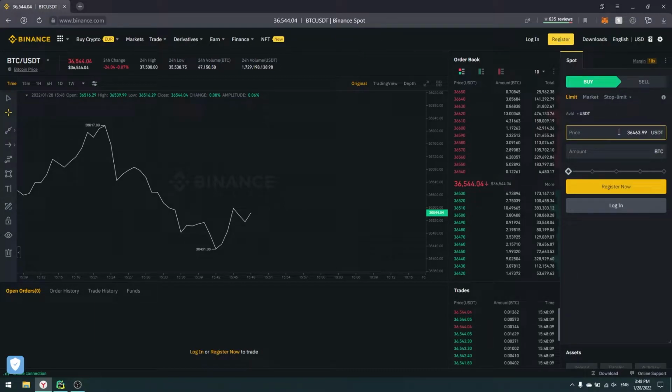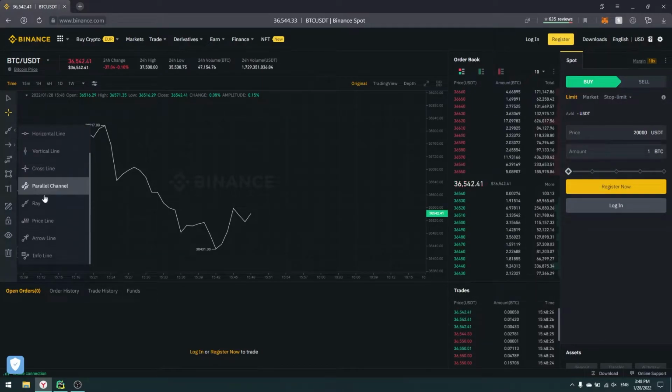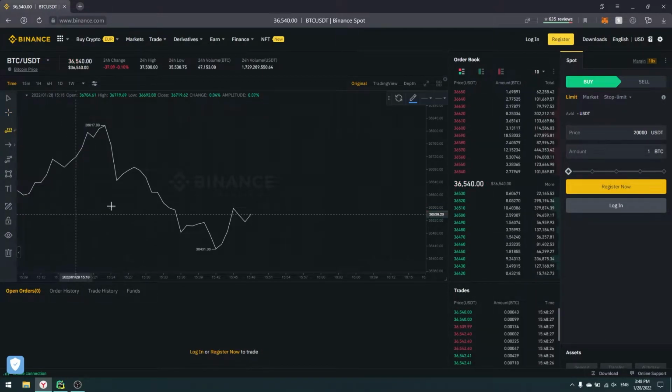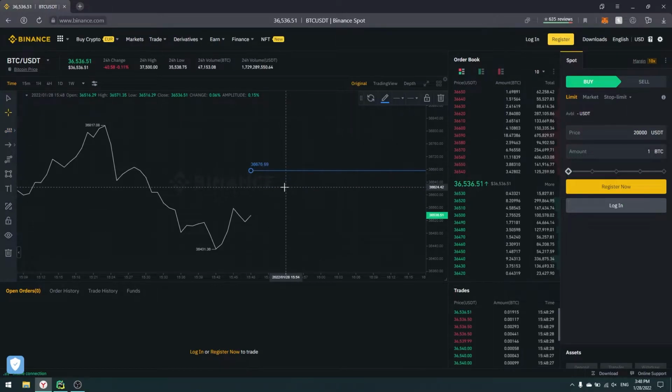And as you can see here, what we have is a price. So for example, I can say buy Bitcoin if the price reaches $20,000 and buy like one Bitcoin, for example. I can do that. And what that limit order allows me to do is really pick the price that I want to use to buy Bitcoin, so to buy any asset, by the way. If I want to buy Bitcoin at 20,000, I can do it.